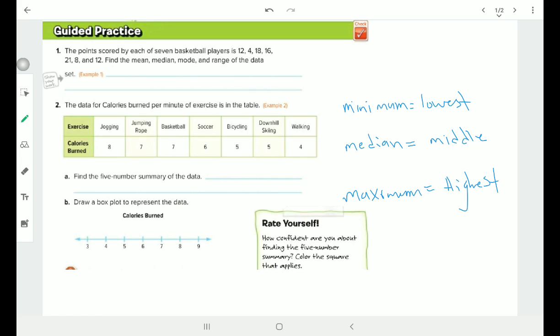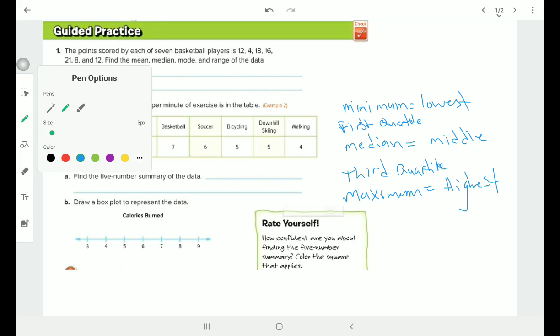And then there are 2 points in between those, and we call this the first quartile, and then we have the third quartile. And the way that these work is that the first quartile is the middle of our lower end of our data set. So essentially it's the middle from the lowest number to the middle. The third quartile is the middle of our upper data set, or the middle from the middle number to the highest number. Okay?